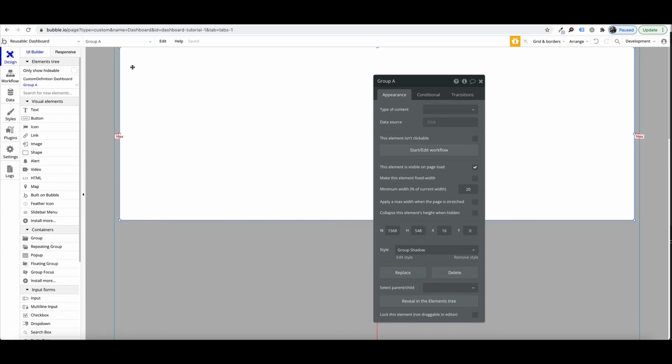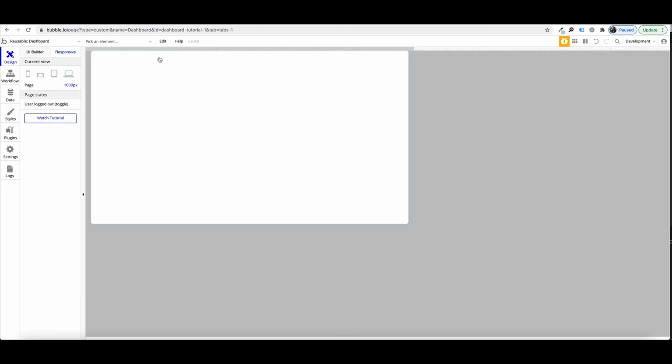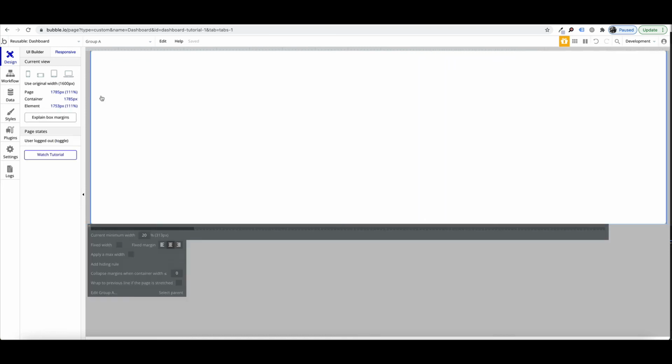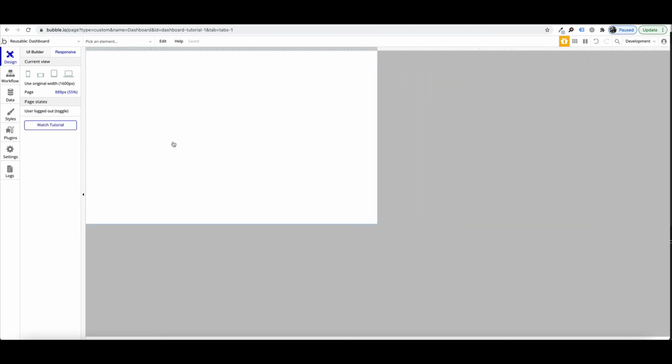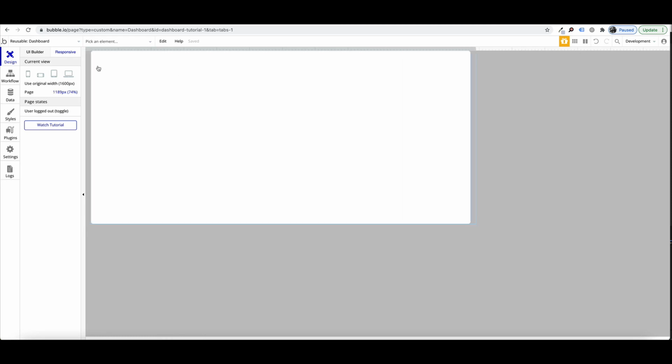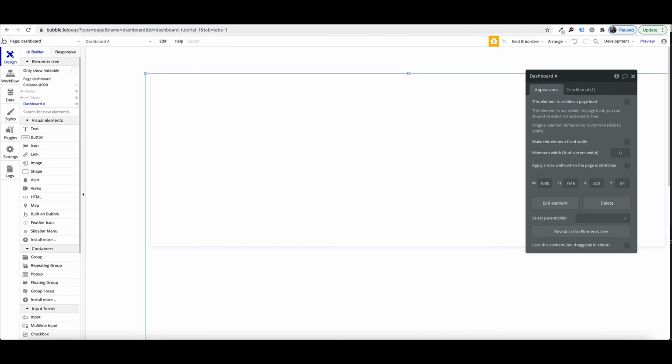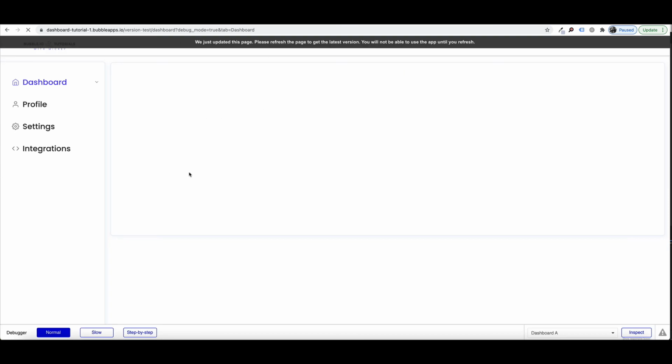Okay. So what we can do is we can go into our responsive tab, and this is our main group for our page. We can say that when our container width, so it's actually our container width, not our page width. So our container width is currently there. If we change that to 920, because our container is our page, okay? We're collapsing. So we're losing that gap between the side of the page and our main group that we're using as our page. Okay, so to give you an idea of what that looks like.